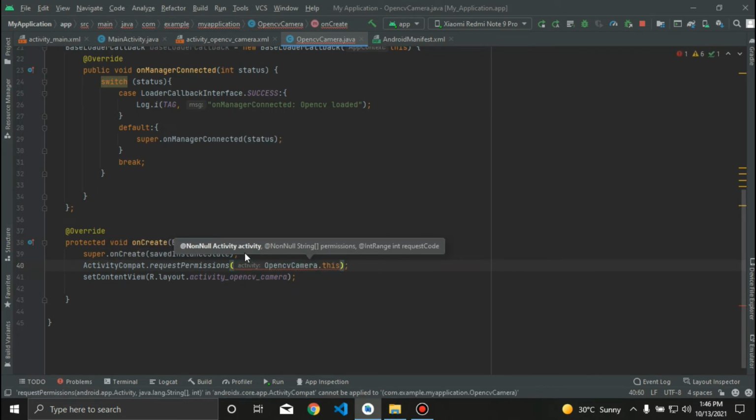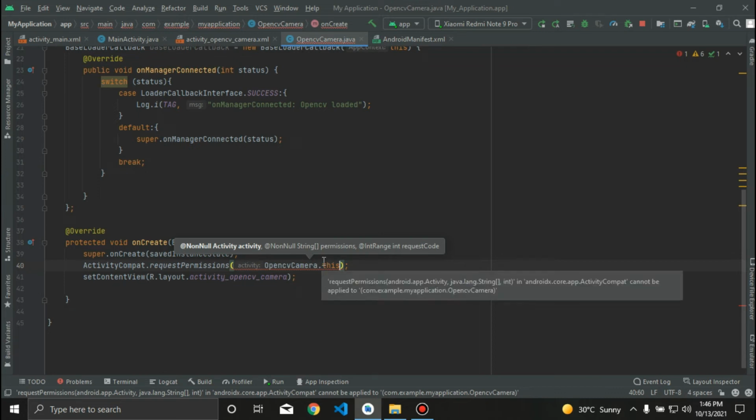We will request permission by request code, which is an integer value.